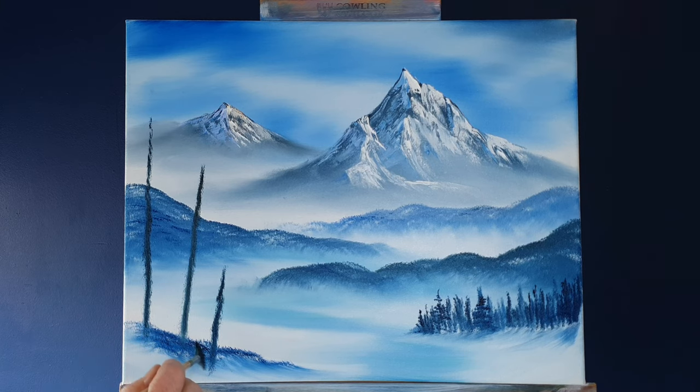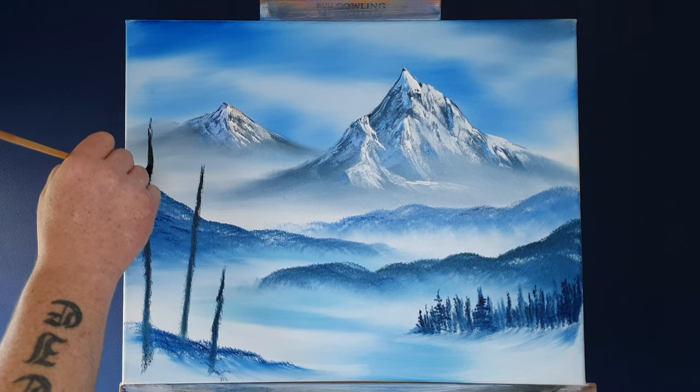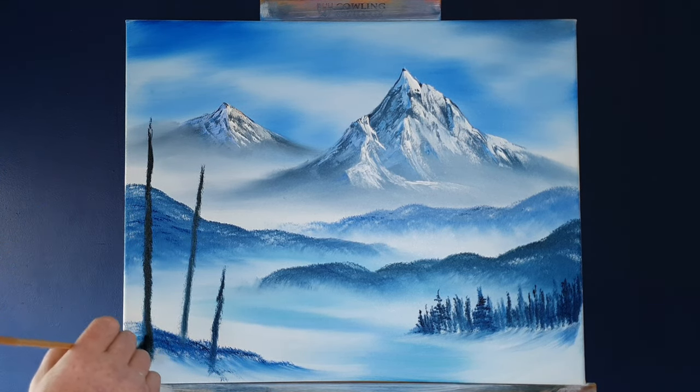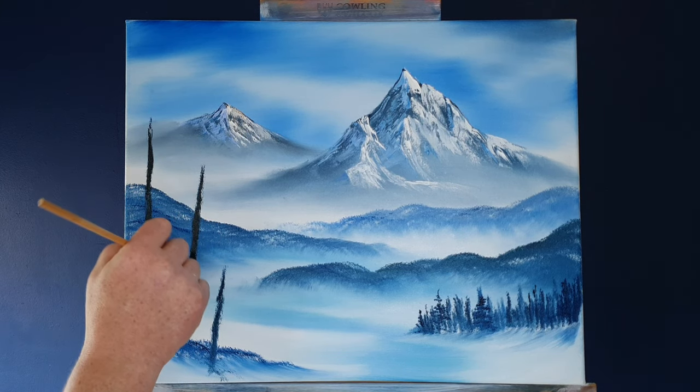Like that. Okay. Down there like that. Alright, so that's where those three trees are going to live. Let's just bring this one a bit further down. Yeah, got them all in one line. Okay. A bit more brown on this paintbrush. So now we've got where those trees are going to be.